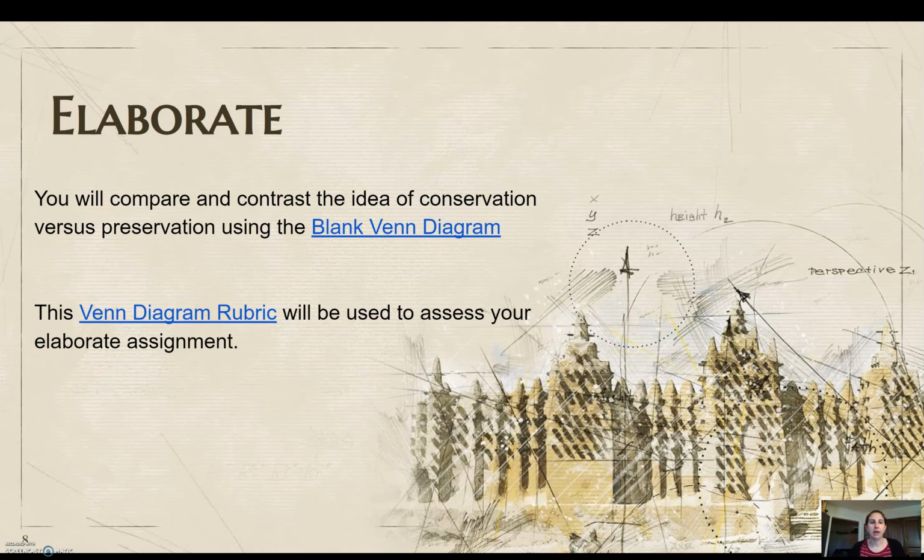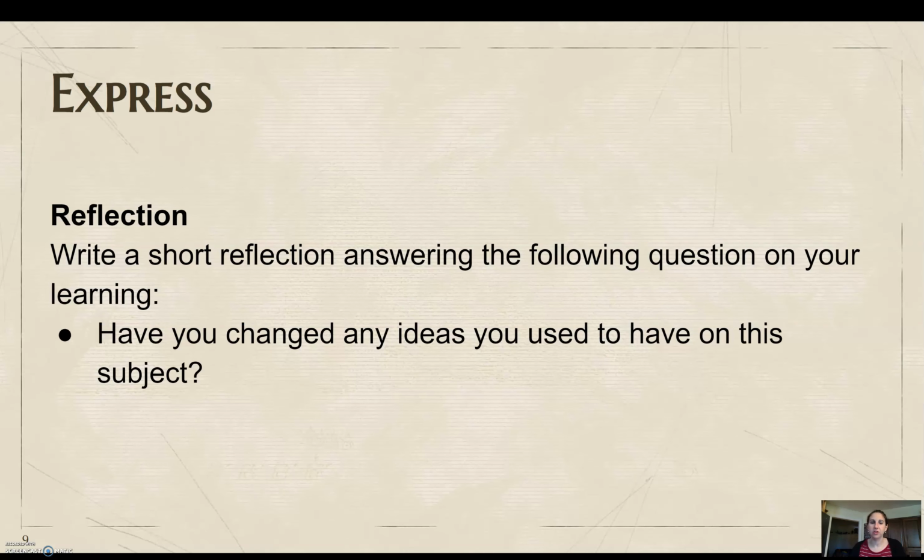And then at the very end, you're going to compare and contrast the idea of conservation versus preservation. How are they different? And don't worry, there's a ton of information that you're going to learn about in the lesson. Conservation versus preservation. You can use the Venn diagram. You can print it and then attach it. A lot of you guys are doing amazing jobs with this. Lots of hand-drawn Venn diagrams, which is perfect. And then they're uploaded with the 6E template. And then the rubric's there for you. And then just tell me, have your ideas changed on the idea of conservation? What did you learn? So think about that and you'll submit that.